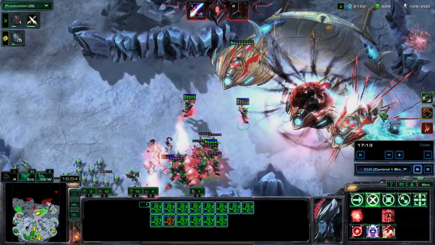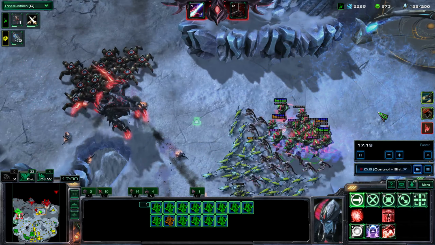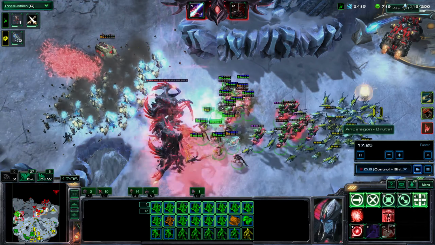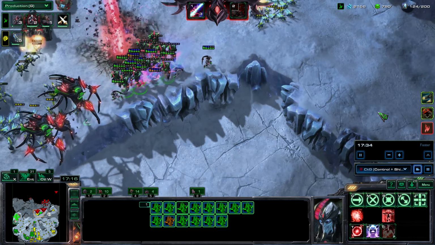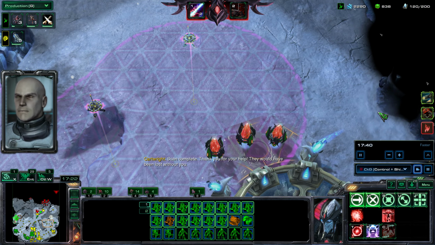I rain down Mind Blast on these shuttles, finish them off. I throw some Psionic Orbs their way. And you can see I am suddenly out of energy. This is why I need the Wrathwalkers. As they arrive, they clean out that hybrid.